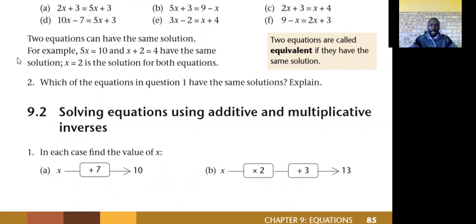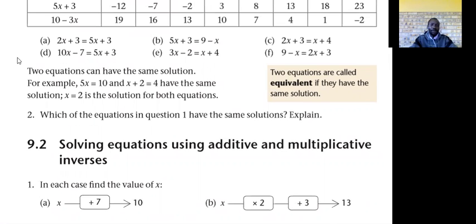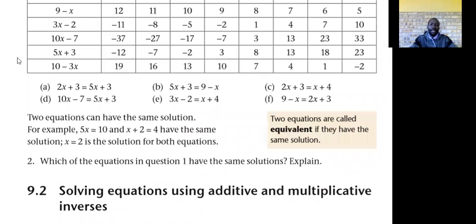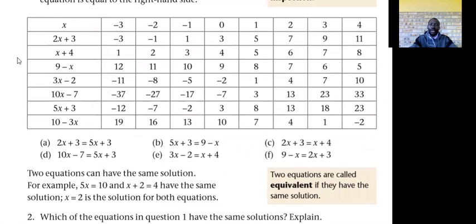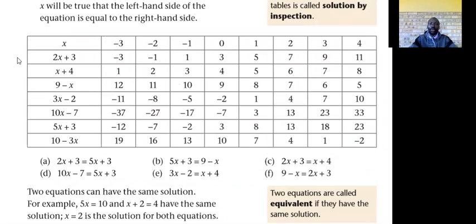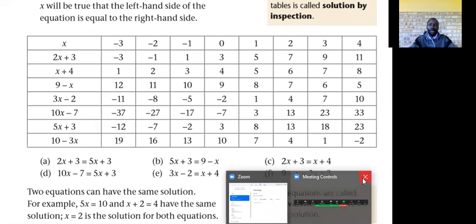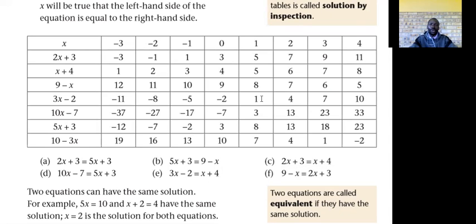Now, that should be for next time. Let's not get into it. Additive and multiplicative inverses, that's going to be our next task. Now, I'm going to organize for you an activity to do based on this first method. And please make sure you do it. And as soon as you are done, you submit your solution right away.